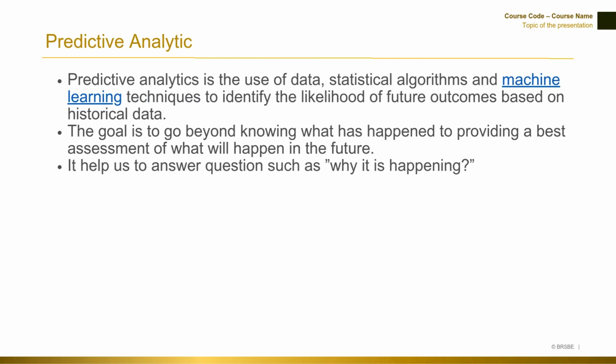Predictive analytics is an advanced form of data analysis that focuses on forecasting future outcomes based on historical data. Predictive analytics involves the use of data, statistical algorithms, and machine learning techniques to identify the likelihood of future outcomes. The primary goal is to go beyond merely understanding what has happened in the past to providing insights into what is likely to happen in the future. This helps organizations make proactive decisions based on predictions rather than reactive ones.